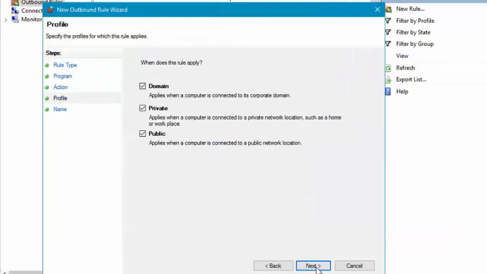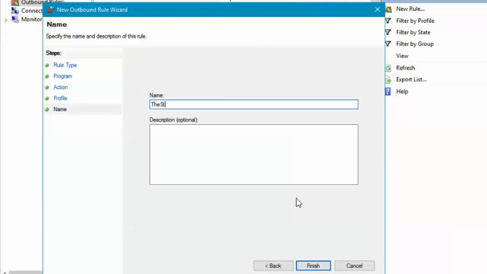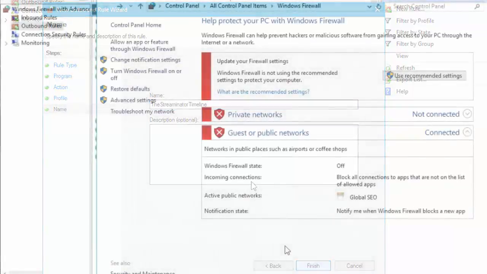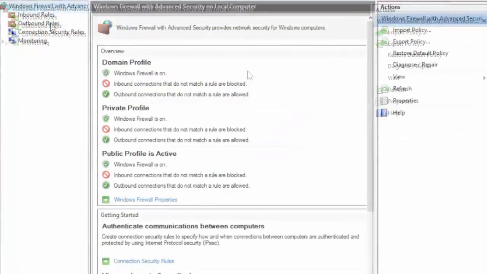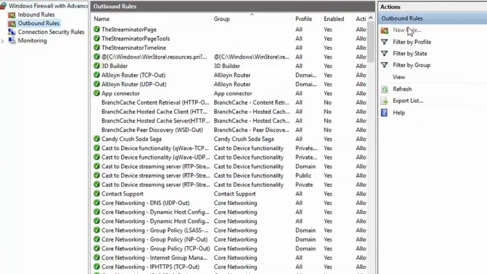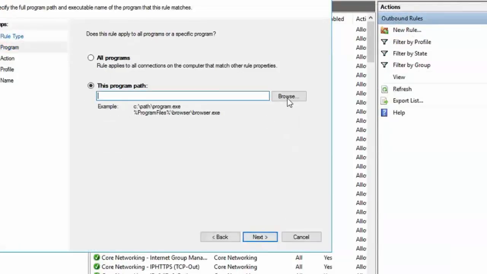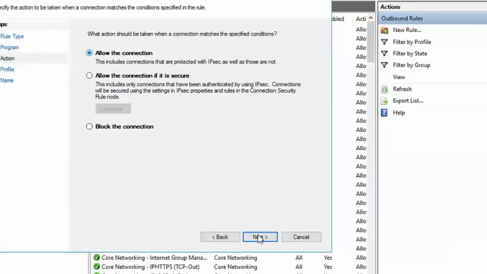Remember, we need to add both files for the Streaminator timeline. So again, we will be doing the same steps for the other file. We'll add the Streaminator timeline tools. We need to add this in the outbound rules to ensure that it won't be blocked.